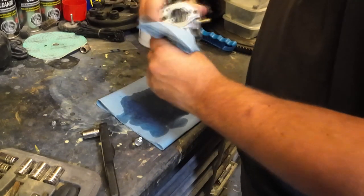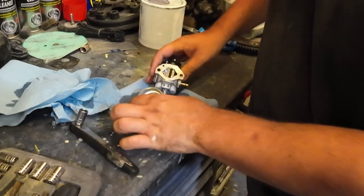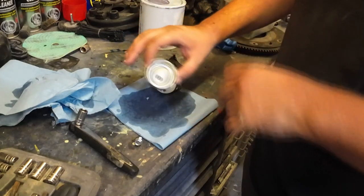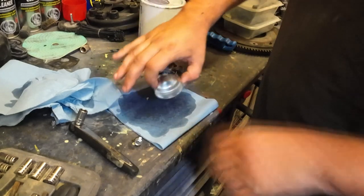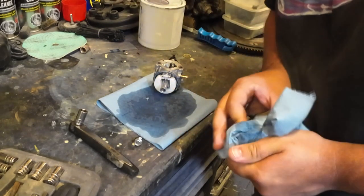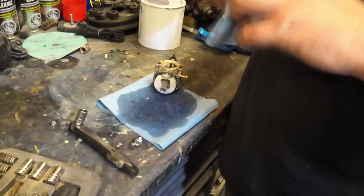And just give that a little knock. Break that seal. And it looks very good in there. Even if there was a bit of crap in there, it might be out on the tissue now, so we won't know about that. But I just want to check the emulsion tube and just give this carb a nice bit of a quick little service.